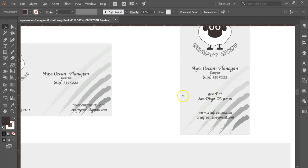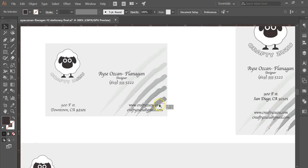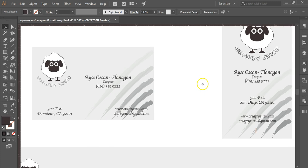You can see here we run into a little bit of a problem with the lack of contrast. This type is difficult to read on top of that. So the way to solve that is to lower the opacity here, or perhaps use a different color here so that it can be seen.